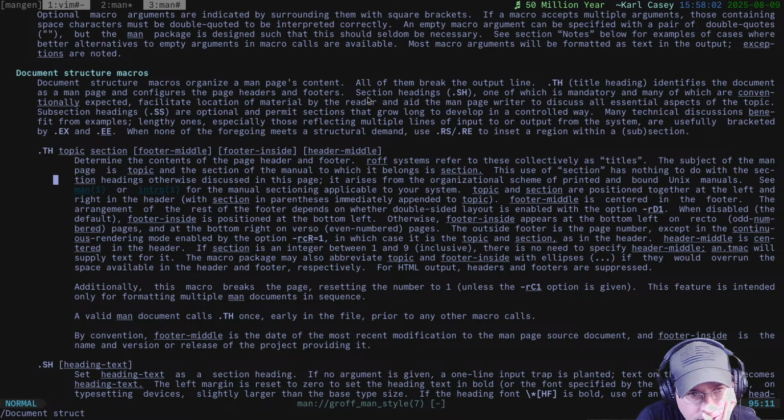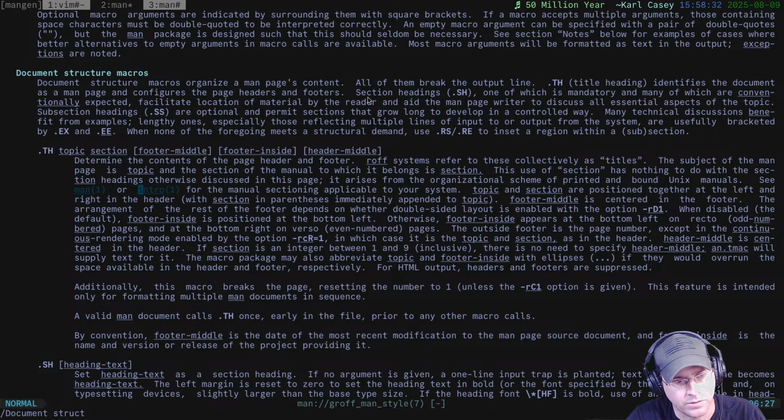The manual section. This section has nothing to do with the section headings otherwise discussed in this page. It arises from an organizational scheme of printed and bound Unix manuals. See man and or intro for manual sections.